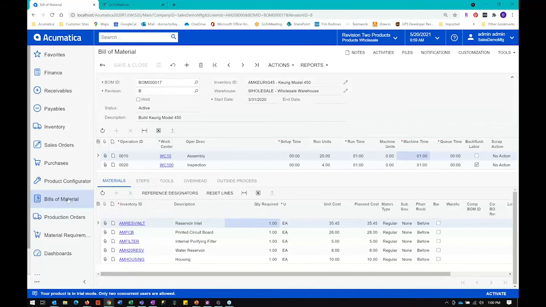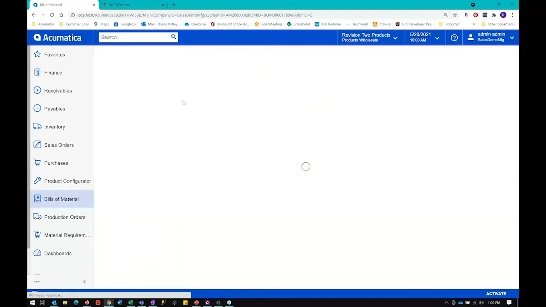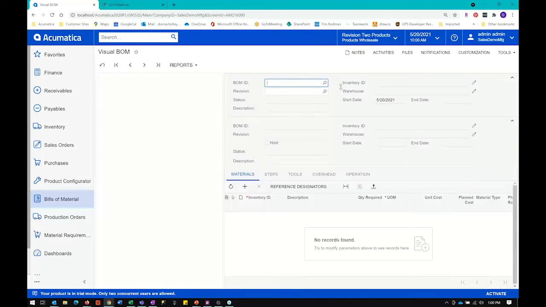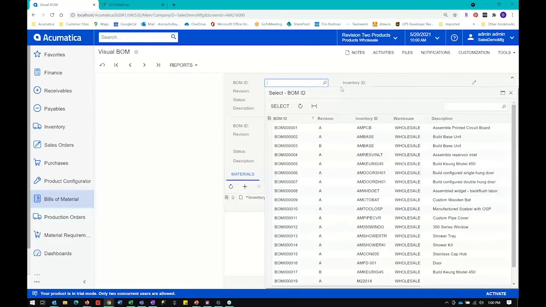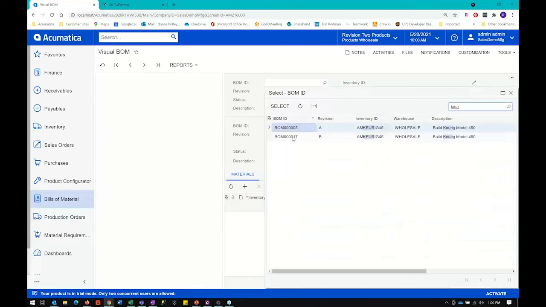And just to give you a little insight into the multi-level bills of material, one of the features in Acumatica is this visual bill of material. So if I look at this screen, I'm going to pull up the Keurig that we've been looking at during this process.